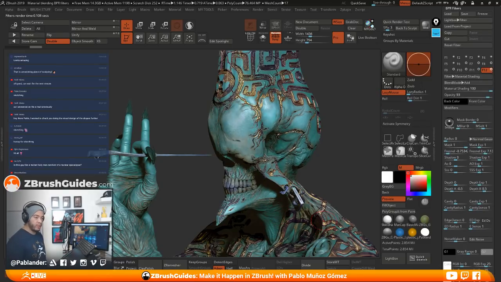But that's it. So hopefully that gives you an idea of how you can blend those materials. I think it's something that I just started doing recently, really, and I found it to be really helpful. So instead of doing all the compositing in Photoshop, or at least the final compositing, you can just get a very good looking render straight from ZBrush like this, and then you can refine it if you wanted to.